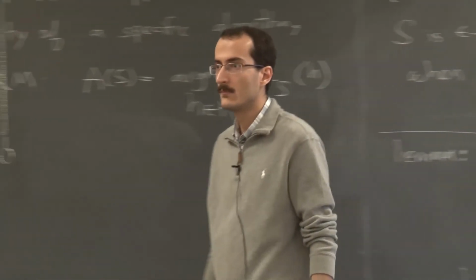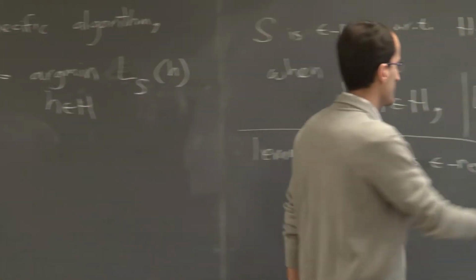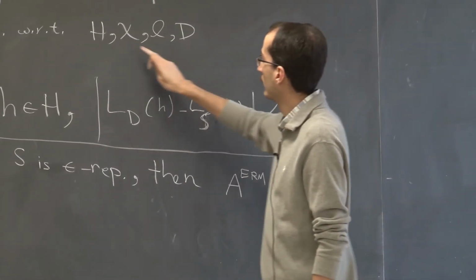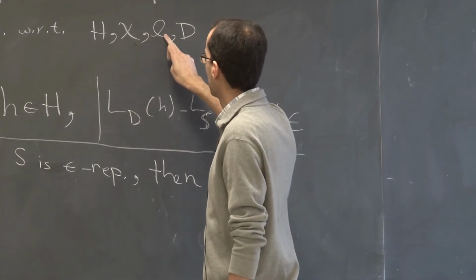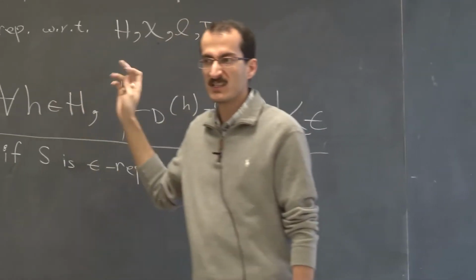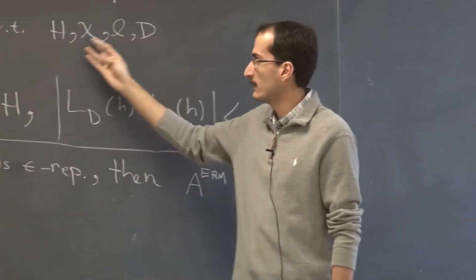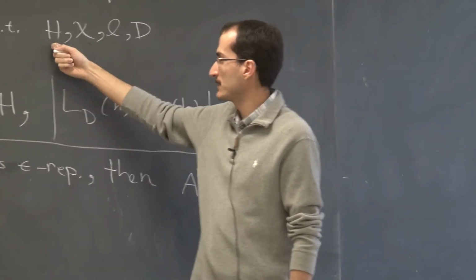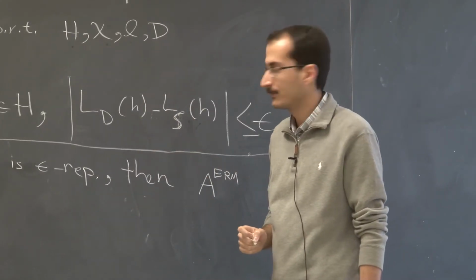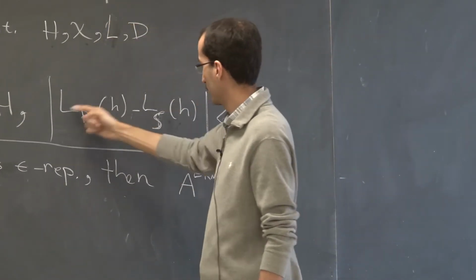Is that with respect to H, X, epsilon, or what's the index? This is S. This one? No, with respect to H, X, something in D. This is the loss function. So usually we fix the 0-1 loss in this course. So it's not that important, but the main things are H and D. Okay. So yes, that's like this loss.